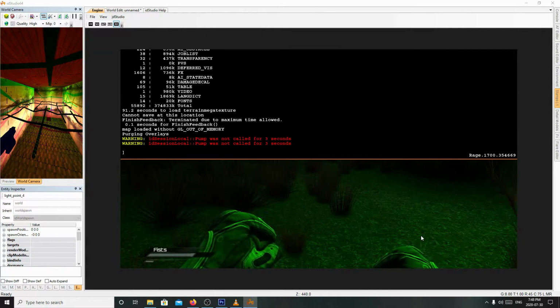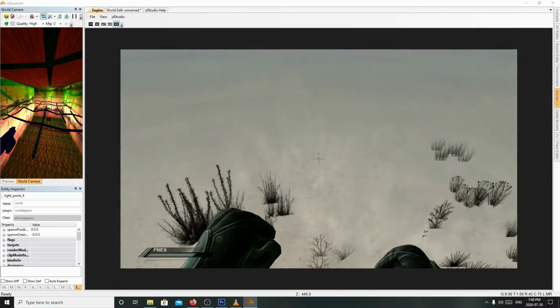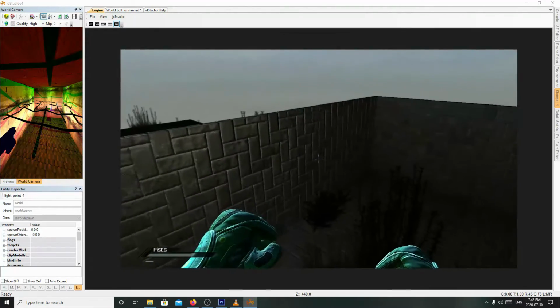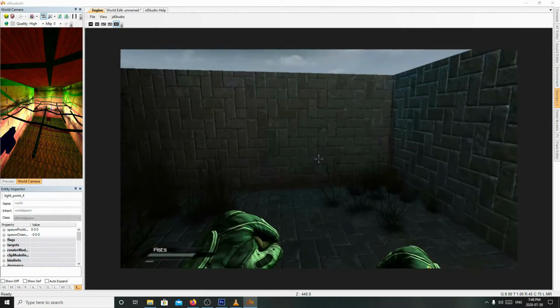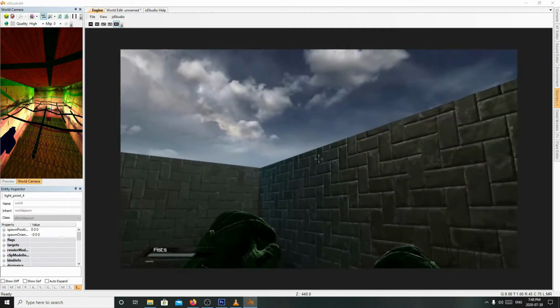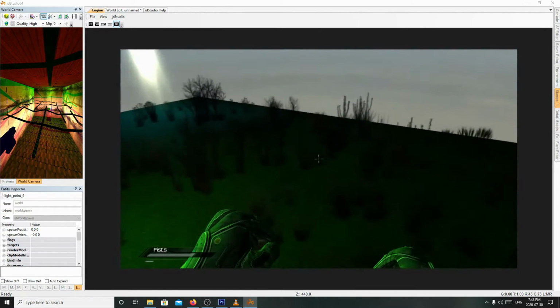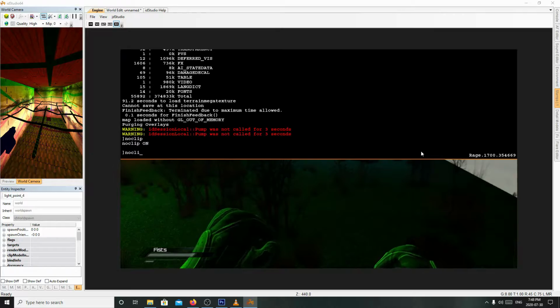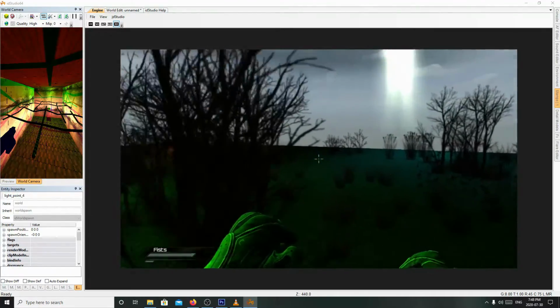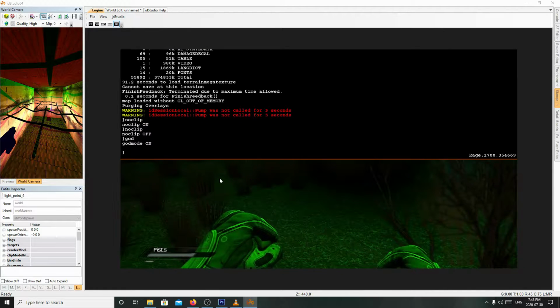What can you do here? Okay, so you can hit noclip. With noclip, you can kind of go around. Now I did remove water here, but we will make a level with water later. If you type in noclip, you can float in the air, you can explore your level, you can do all the cheats that everyone knows from Quake. You can do god mode, give all.